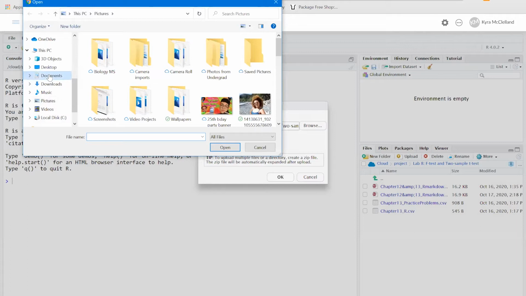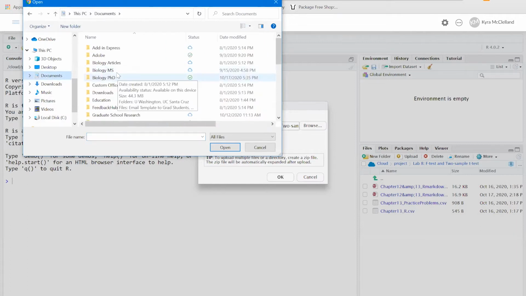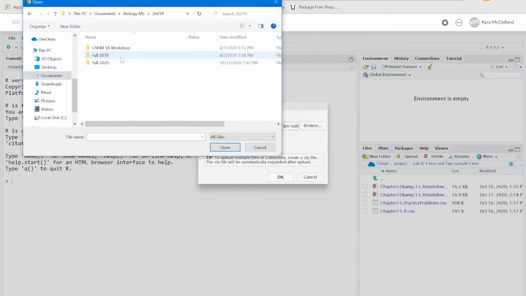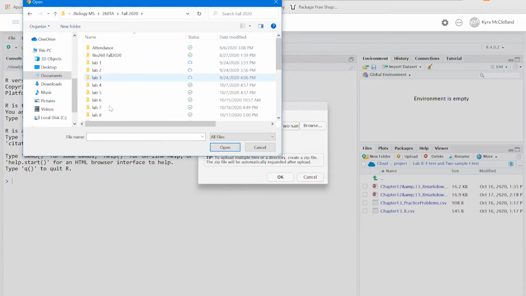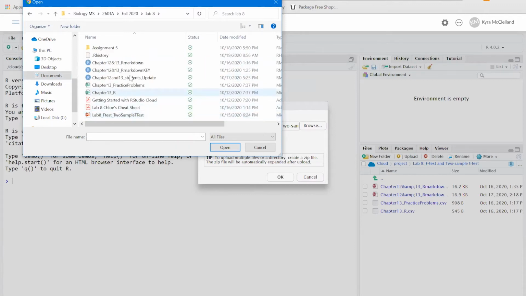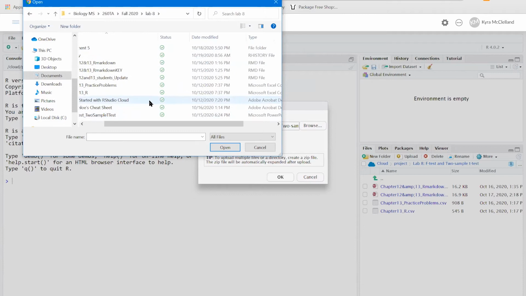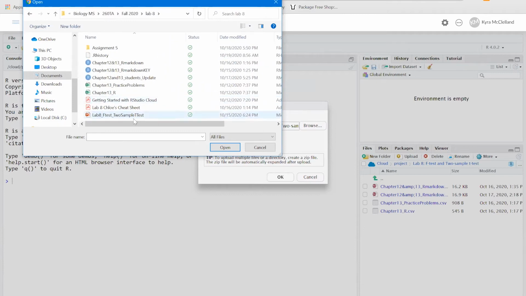Let's see, documents. I'm going to click through until I get to this lab folder. Hopefully you've already downloaded everything from Beachboard. You would just click on the chapter 13 R practice problems, and more importantly, the chapter 12-13 R Markdown file from Beachboard that you've downloaded.